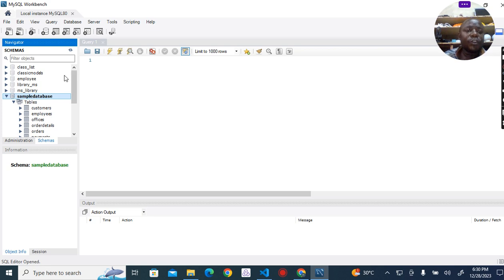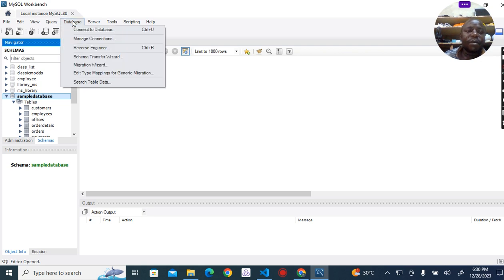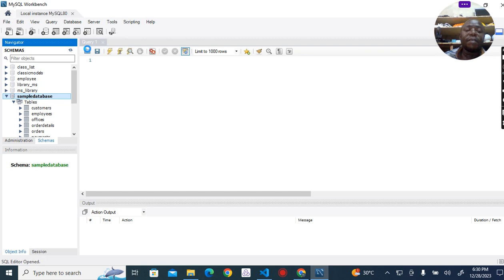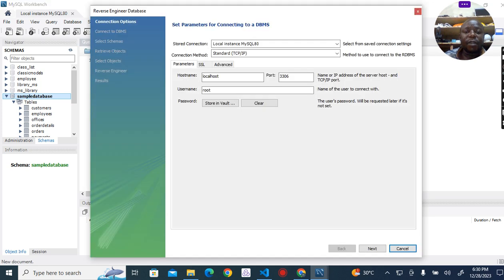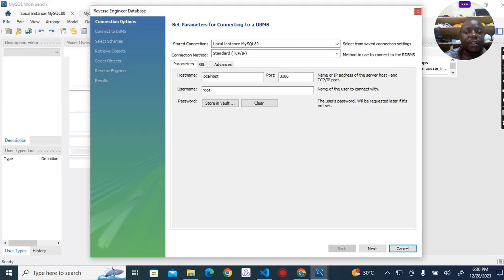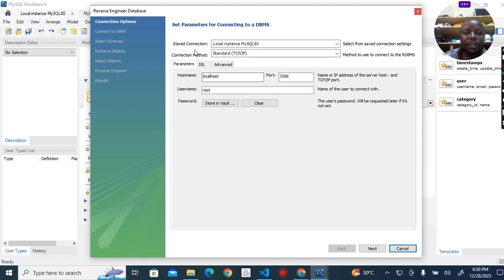So to create our ERD, we come here to Database, and we click Reverse Engineer. It's loading, it opens. We have a stored connection, that is our local instance, MySQL standard connection.